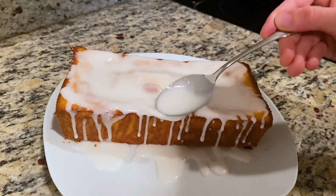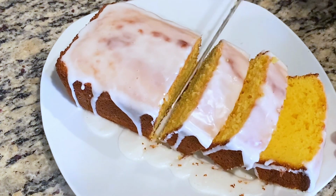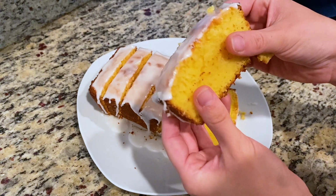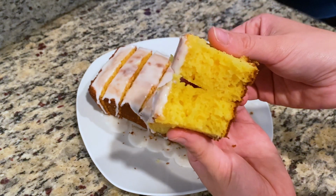And here we have it. Look at that awesome yellow color. It looks just like the real thing with the icing. Let's give it a taste. It's the perfect balance of sweet and tart, and it's so good.